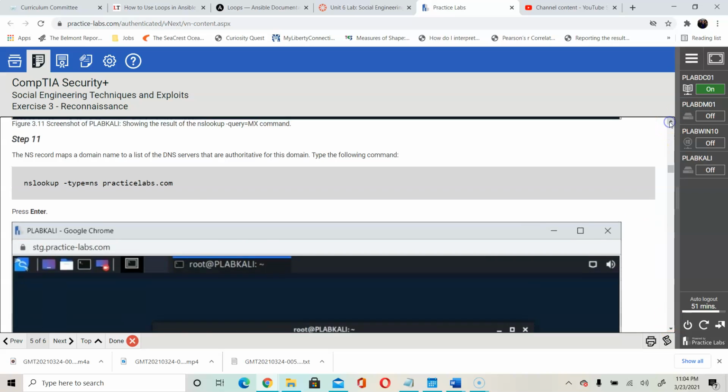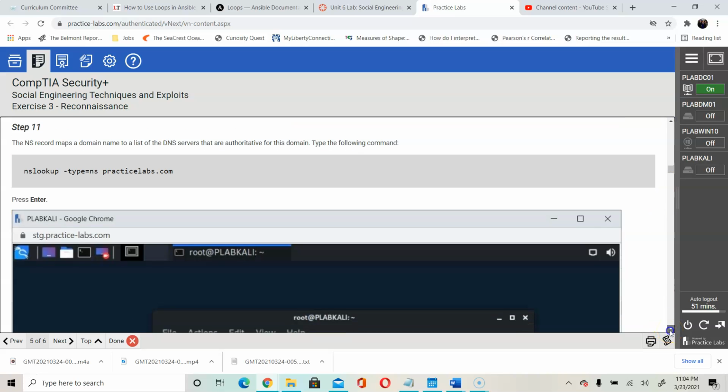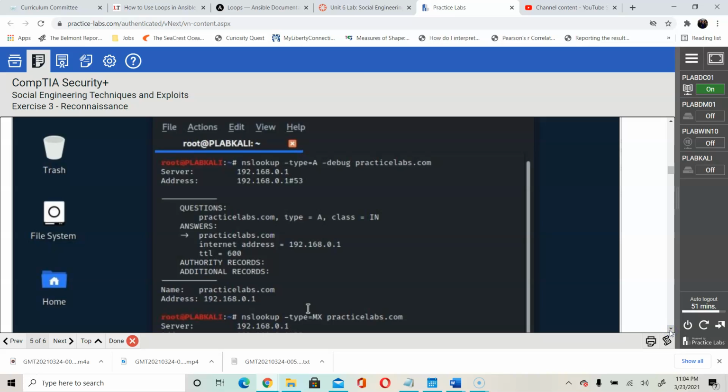So usually the first part is to really look at the domain information and gather more information about their server systems. So this is what you're doing here.